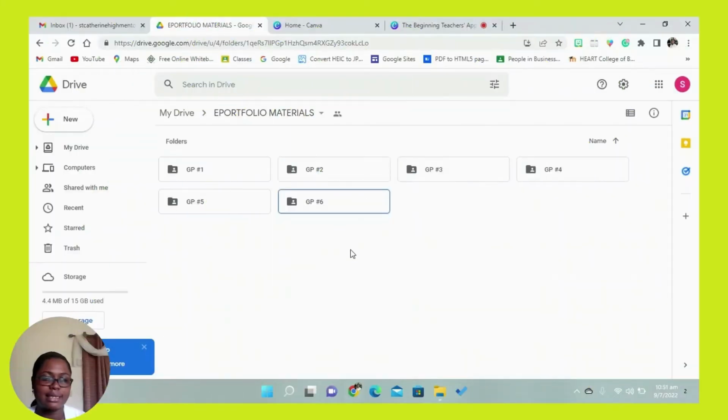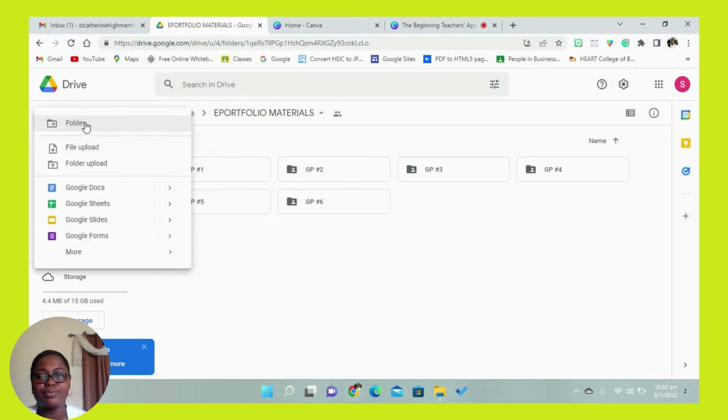the folders as indicated before, but I want a special folder to have all of the homepage materials that I will be adding to my ePortfolio. So that particular folder is on my desktop. So I'm just going to go and look for it and upload the entire folder. I'm hoping you remember the steps.